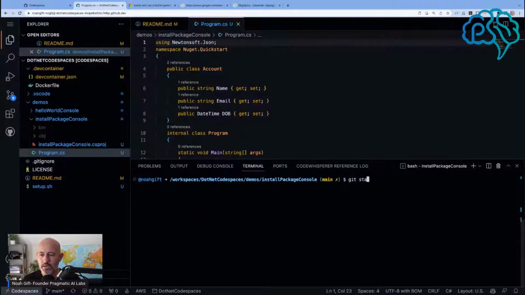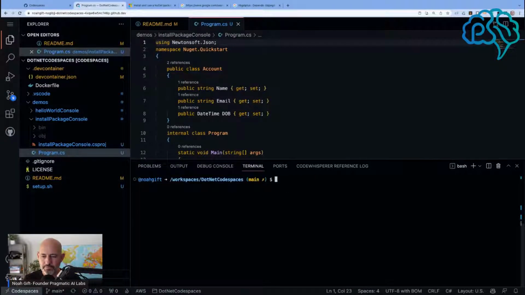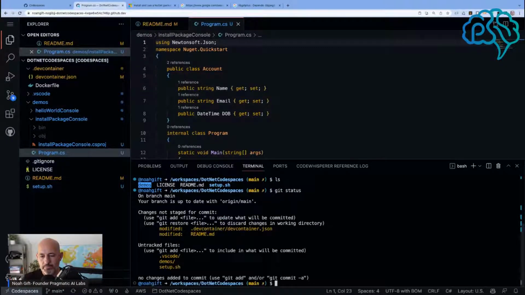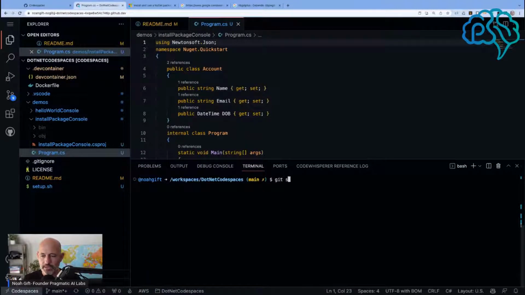Awesome. So git status, change up a directory. Now, hopefully .NET is smart enough, Visual Studio is smart enough not to check in garbage. But I probably am going to git status.